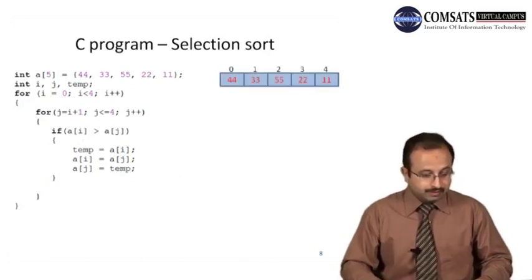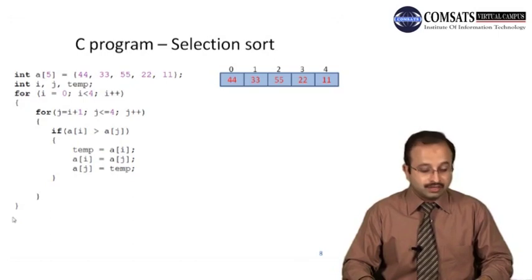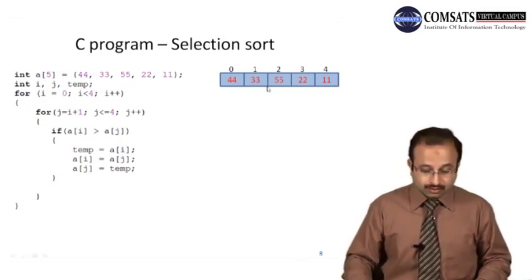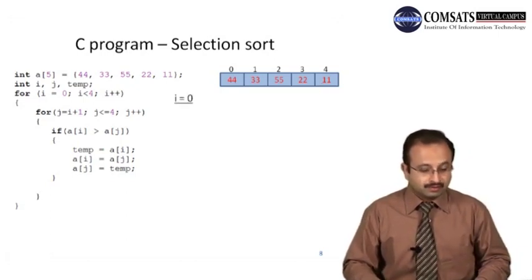So when the first statement is executed, this program is taken out of main. So here we have a main, the starting bracket of main and the closing bracket of main. Okay? So I will show you the program after the dry run. So this is the array we have. Now first the value of I is 0, right?